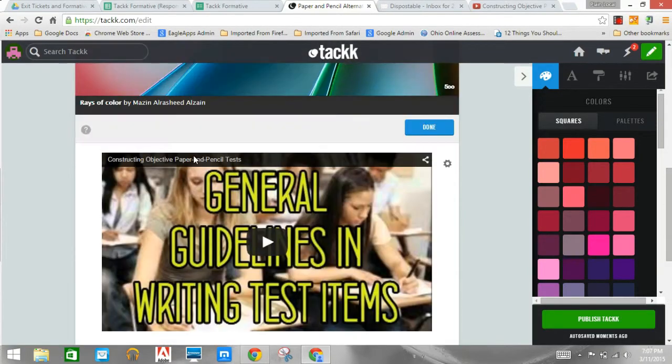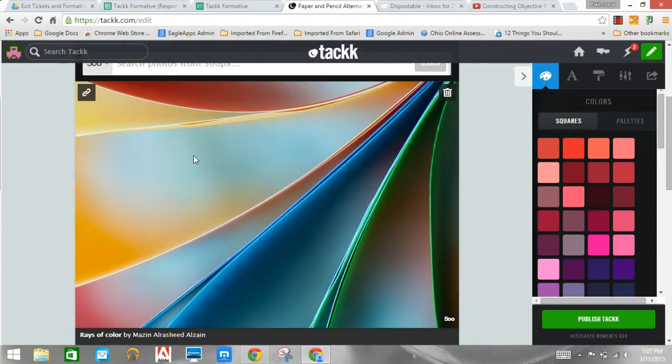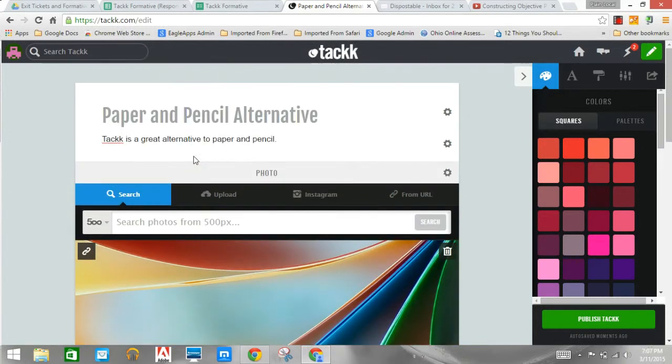This would be great for a social studies class, especially looking for videos and pictures of a particular time period. This could also replace that one-page paper that you have students write that you sort of hate grading. This is something that might make your experience a little better. There are some other things you can do.